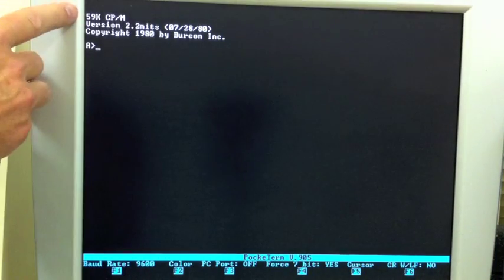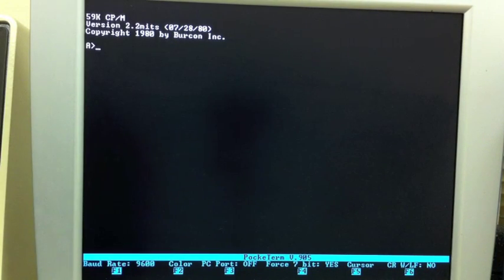All right, also what we see here is a memory size. This is not like BASIC or Altair DOS where it sized the computer. It's actually the other way around. You had to have CPM be the right size, or configured, I should say, for the right size of memory that is present in your system. So if you had 48K of RAM in your system, you needed to buy a version of CPM that was sysgenned, it was called, for 48K of memory. Our system, we've got plenty of RAM, some ROM up at the top, so we're using a 59K version of CPM. We'll explain why that has to be in a later video.